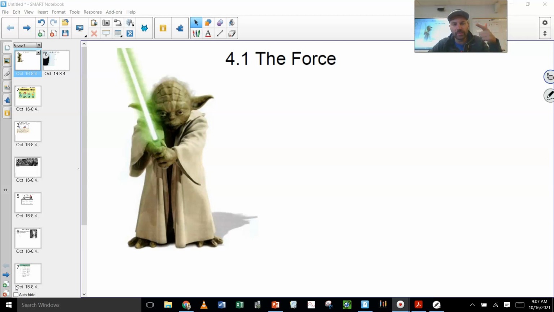Chapter 2 was representing motion. What happens when you move at a constant speed? How do you plot somebody's motion at constant speed? The chapter we just finished was acceleration. How do we handle if something's getting faster, getting slower?